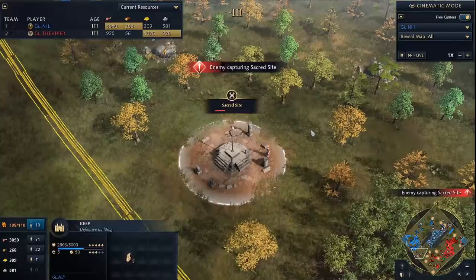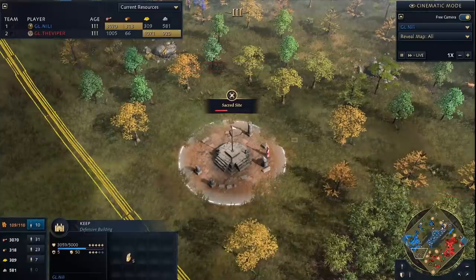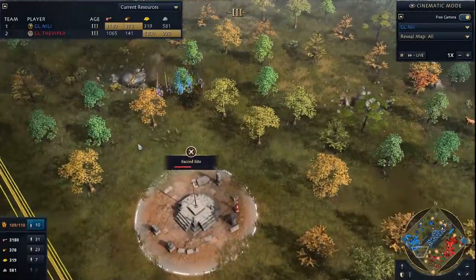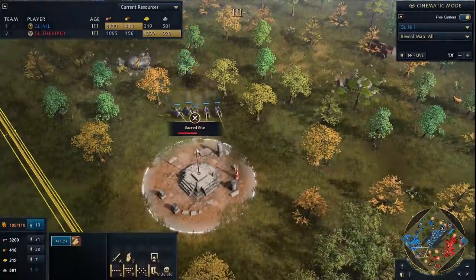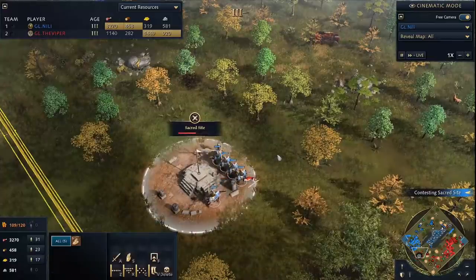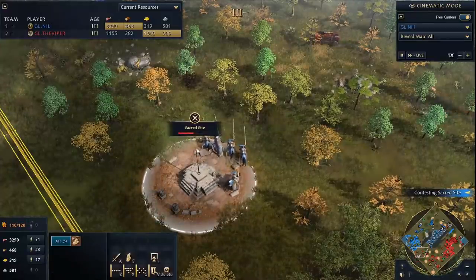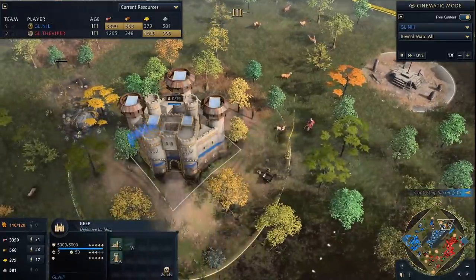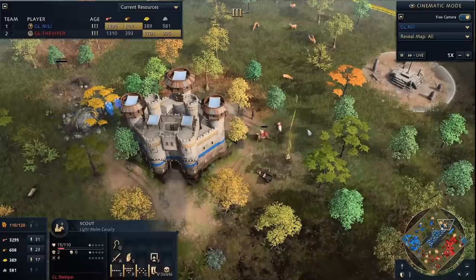Kind of like capture the flag, I guess. But if you control both of them for a certain period of time, you will win the game, so you do need to make sure that that does not happen. Alright, here come... Nili really likes his Lancers, so he gets the kill, and that denies the sacred site progress. Viper actually does not see that this keep is going up here for Nili. So rip to the scout, it's going to go down.